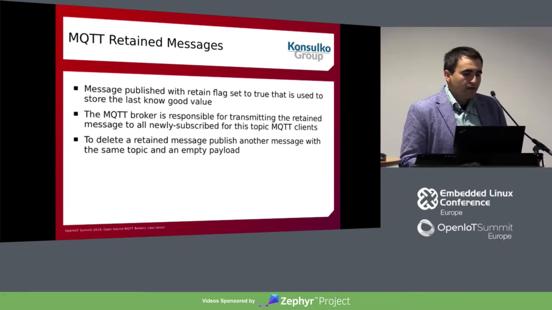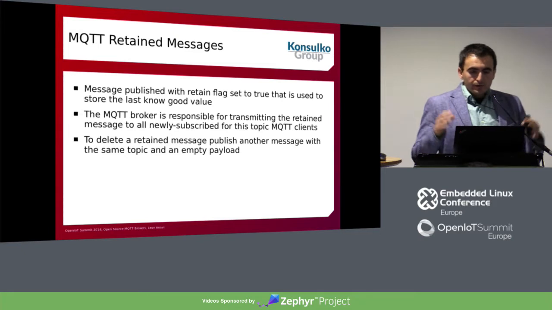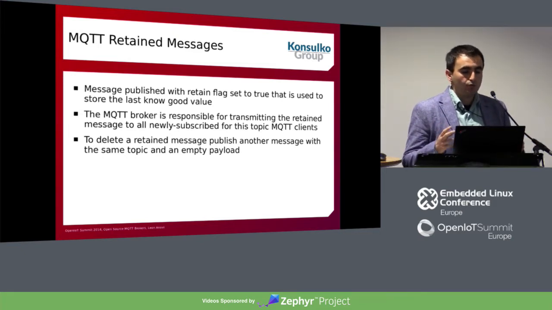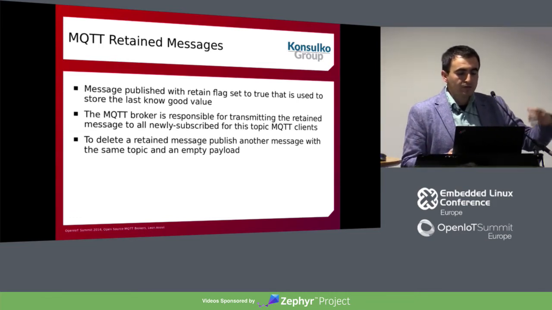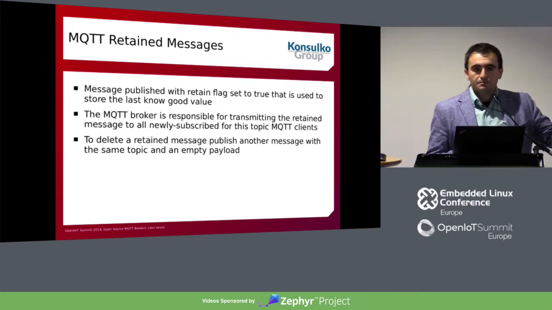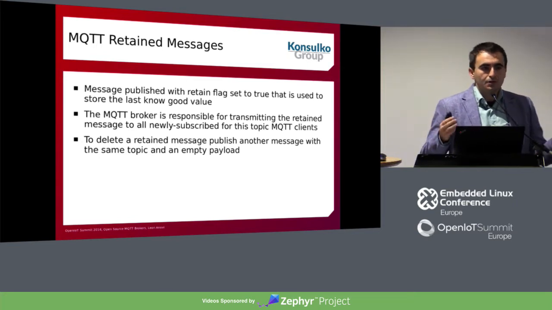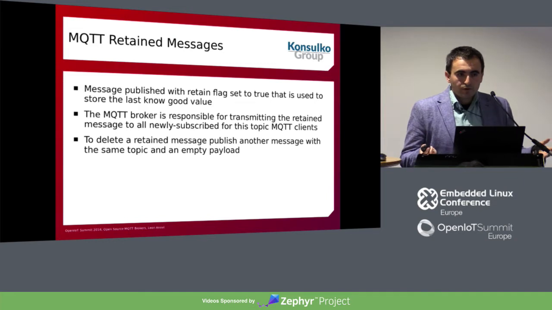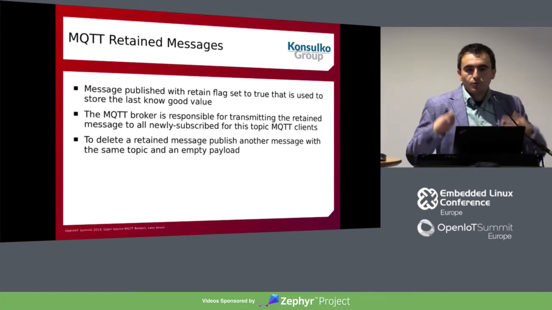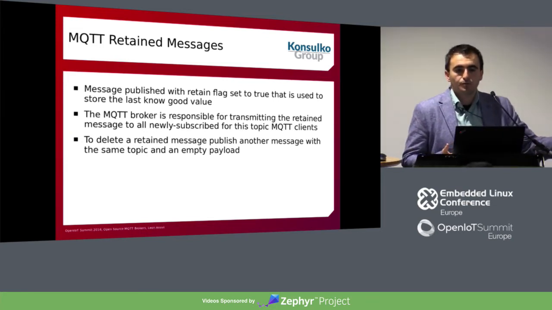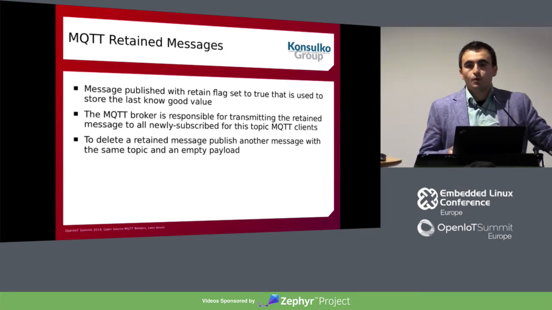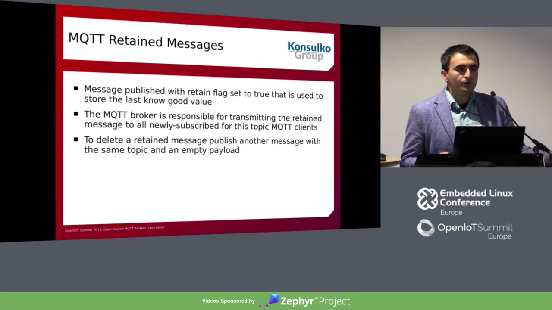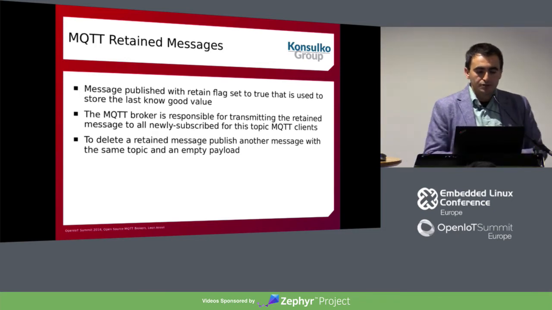A really cool feature is MQTT retained messages. A message can have a retained flag set to true or false. If retained, the broker keeps the message, and when a new client subscribes, the broker automatically delivers this last known good message to that client. For example, if a temperature sensor publishes with a retain flag and someone connects later from a smartphone, the broker will automatically deliver the last known temperature value.